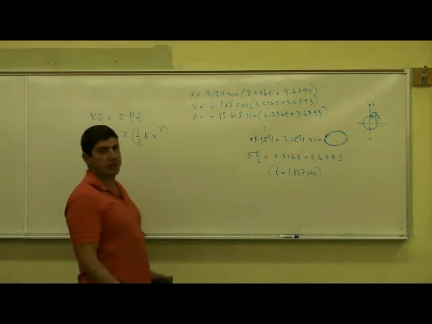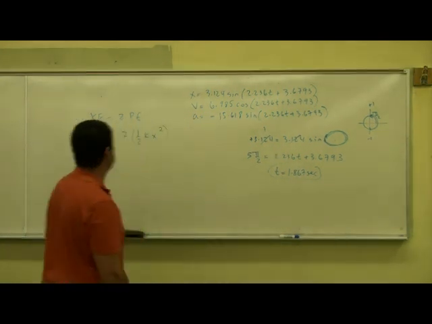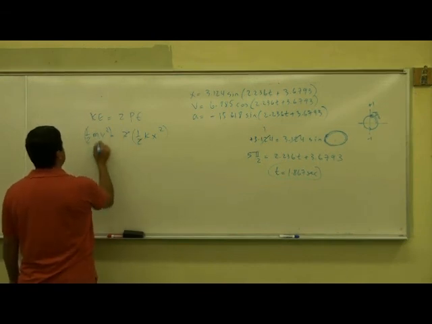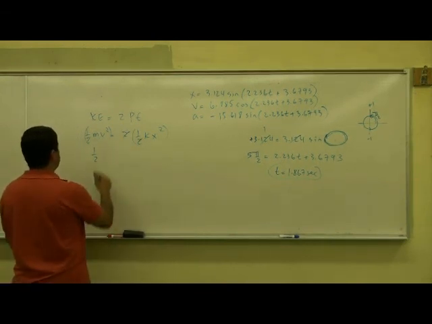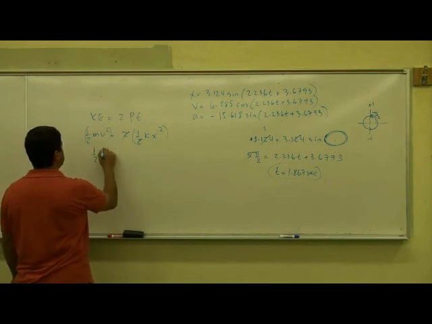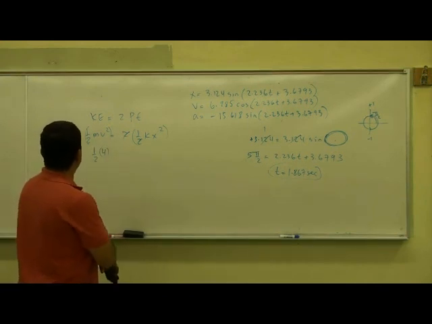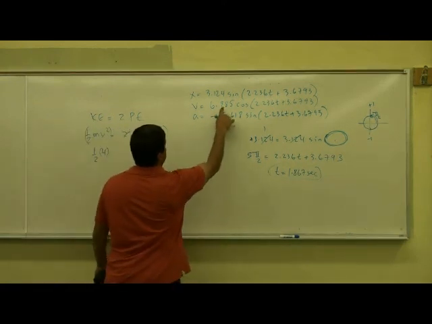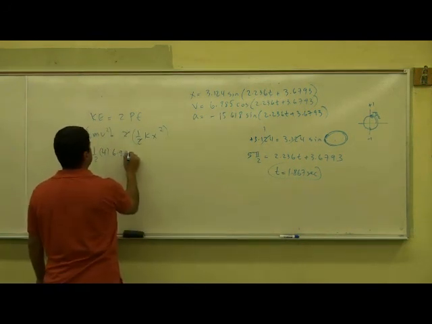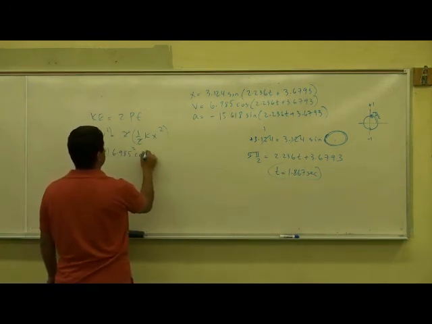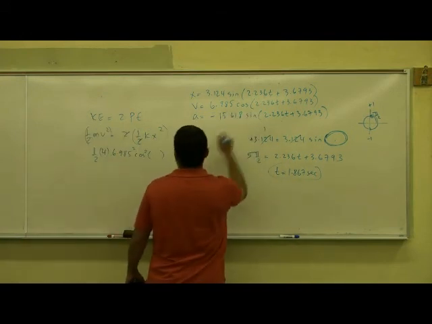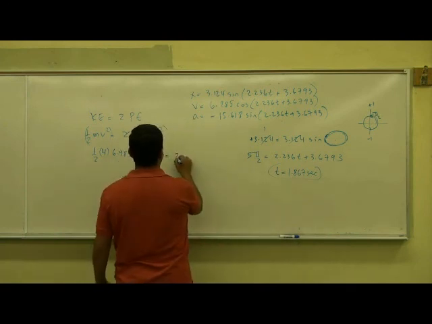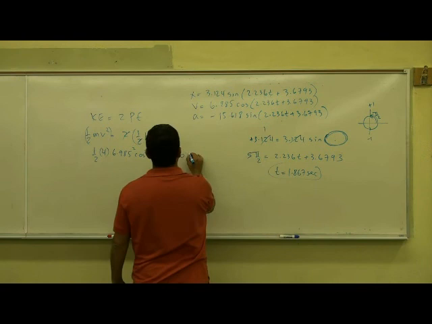And the potential energy, sometimes we write PE or sometimes we write U. And then you have here 2 cancels the 2, half. And then the mass was equal to 4 kilograms. And then velocity squared is this equation, right? 6.985 squared cosine squared of the parentheses, right? And that's equal to what? K, which was 20, and then x squared, which is this thing.